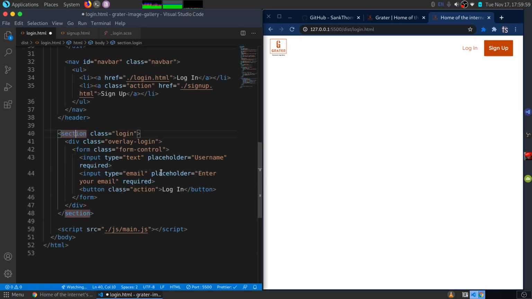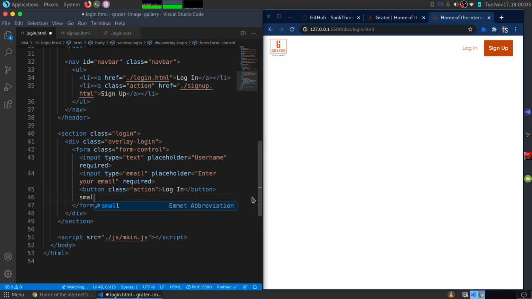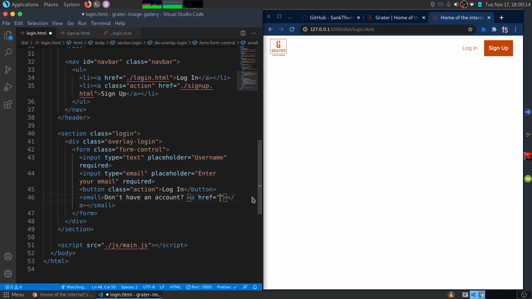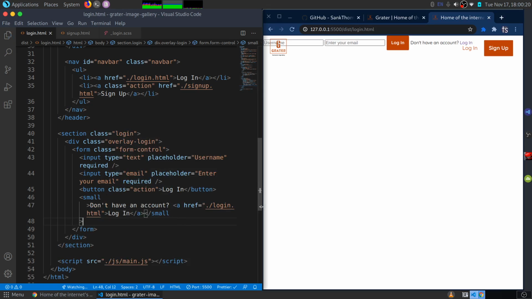And once we do that, we are pretty much okay, almost. We need a small tag here saying don't have an account, log in. We need this to be an href, which will take us to login.html, and we'll say log in, and you can see that is created right there.